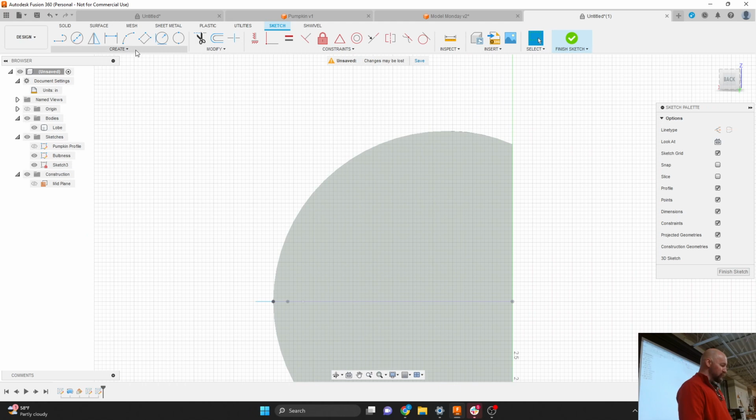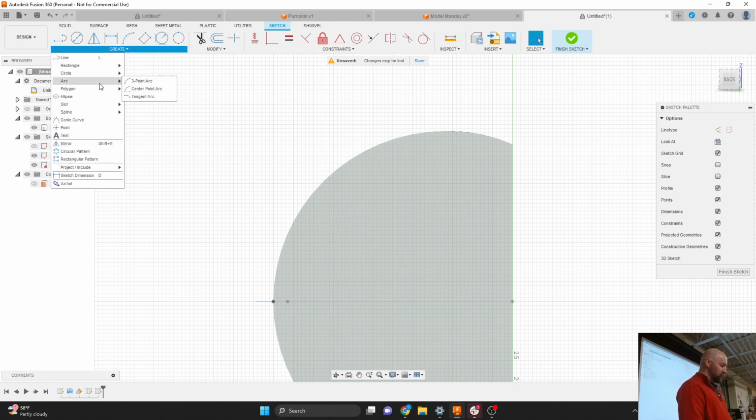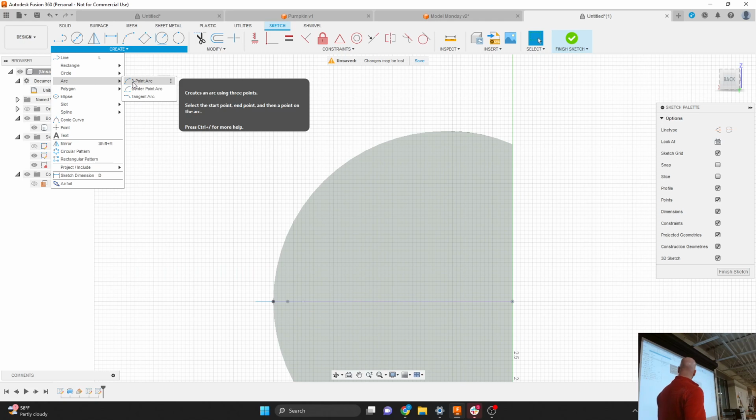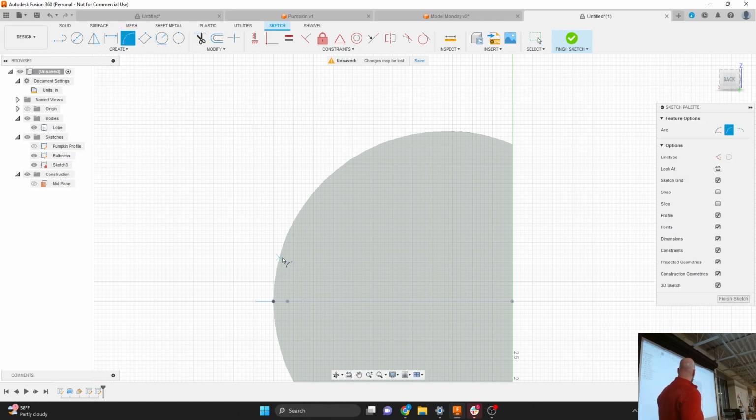And all I need to do is grab my 3-point arc tool. This is where I hesitated to say, hey, you can do that first step with a spline. And I'm going to use my 3-point arc tool and click on this point here right in the middle. And I'm going to click on this point here at the end. And then if I hover over the edge, I get this little blue X. When you're creating a sketch on an existing 3-dimensional flat object, you kind of get some geometry for free.